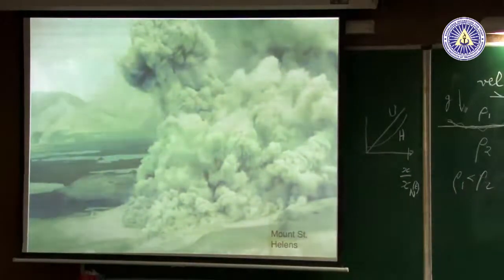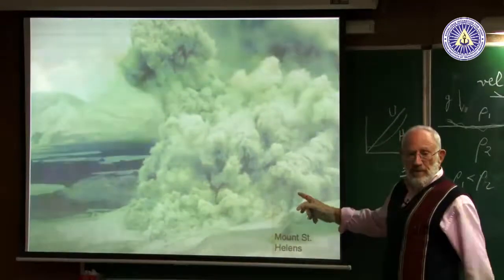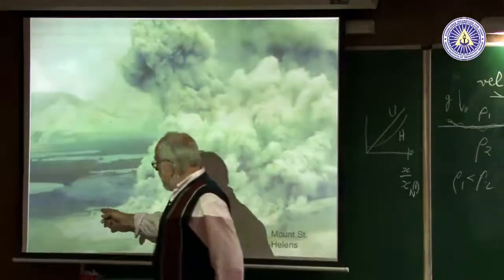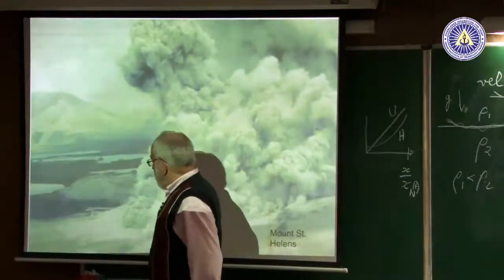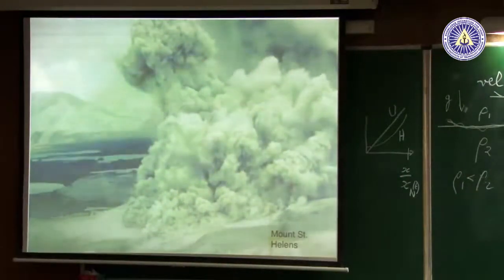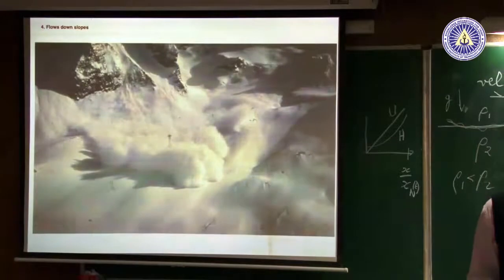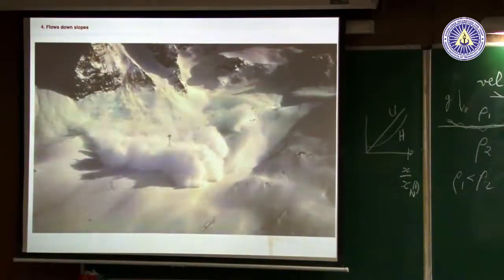The density now is equal to the density of the atmosphere, and it rises as a so-called co-ignimbrite plume, but names don't matter. Apparently there were people here who were taking photographs, and they were killed. There were people here, including one guy whose wife apparently said, "You're going to be killed, you're going to be killed." He said, "No, it'll be all right, it'll be all right." And up it went. I think it was just a complete fluke. He was very lucky.